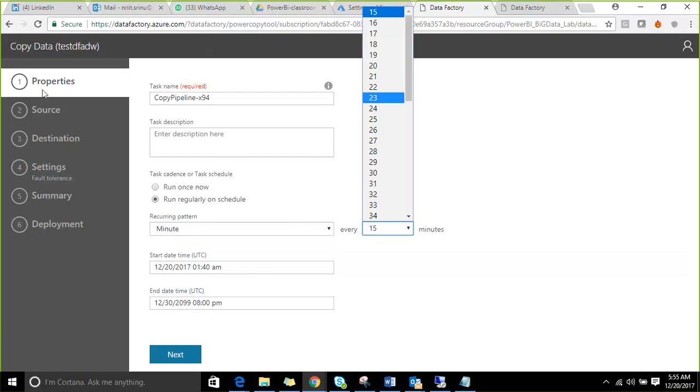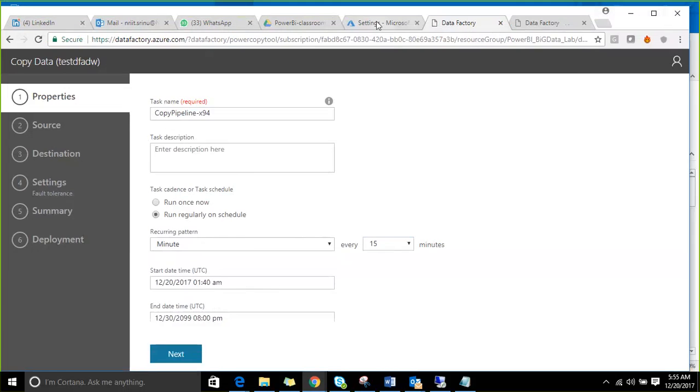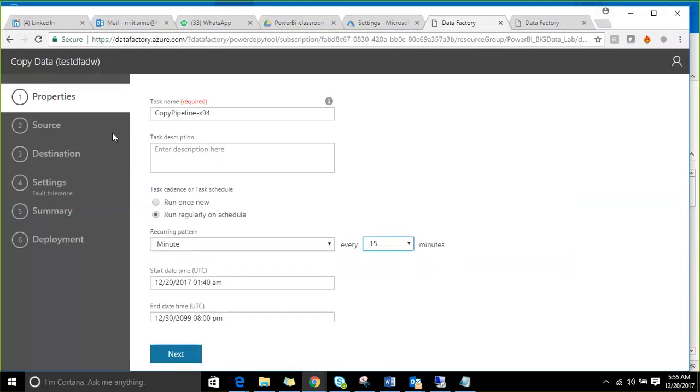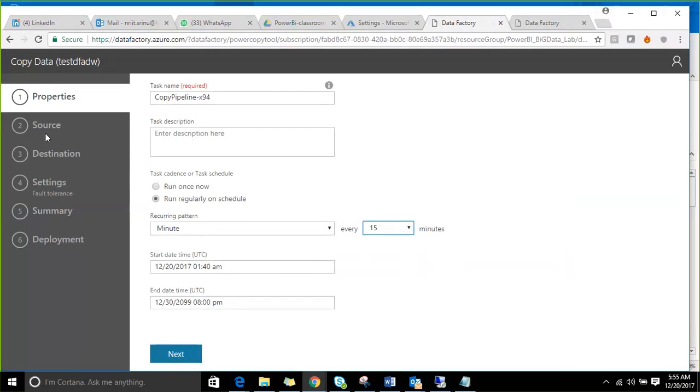I am going to explain these things as part of another example. But once you are done with the data factory creation, whenever you click on copy data, it will open this window. Here you need to configure your scheduling. Here you need to configure what is your source, what is your destination, and the authentication. And then afterwards it is going to showcase a summary. Then click on submit. It will be deployed and executed. So those are the operations which are going to happen.